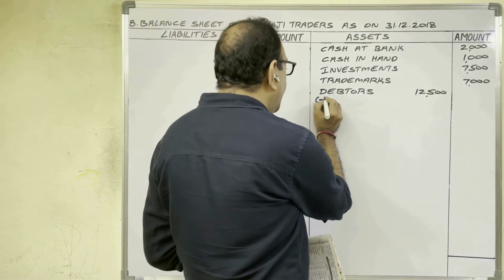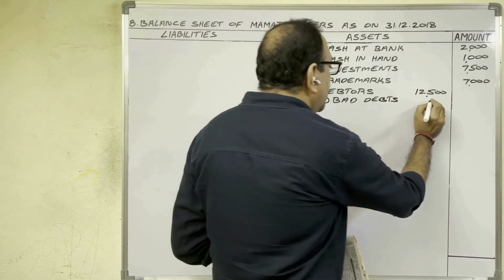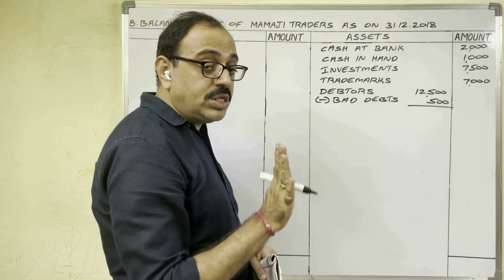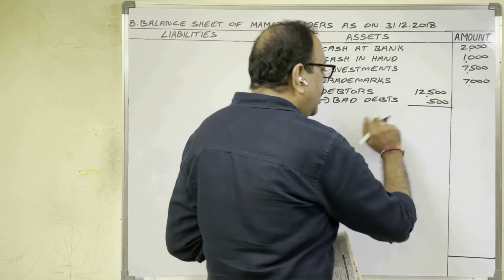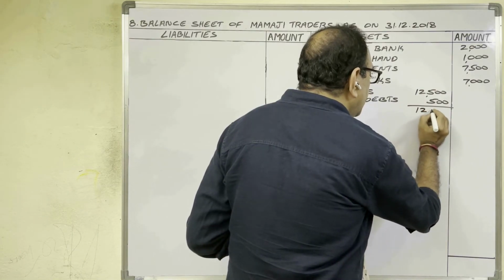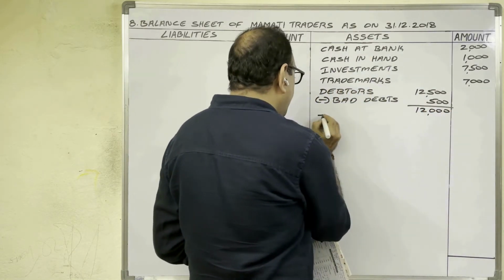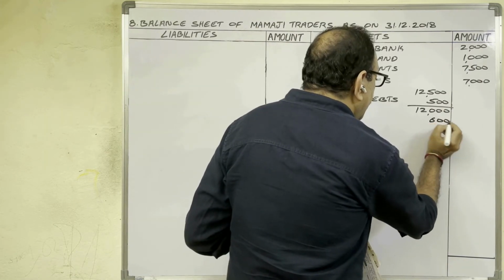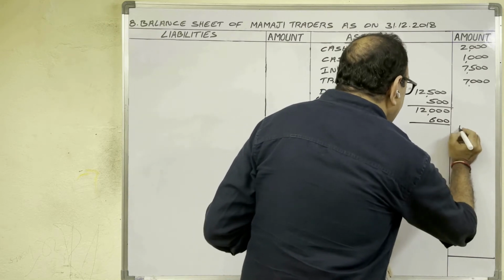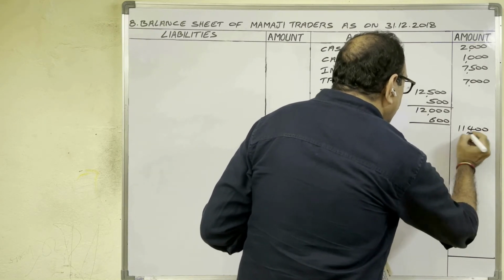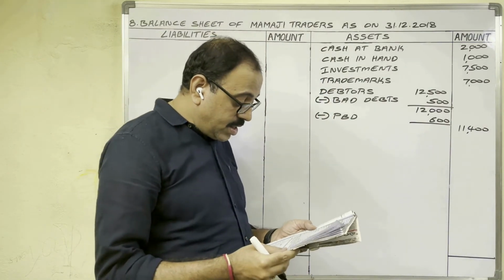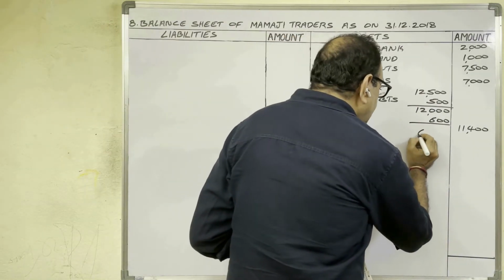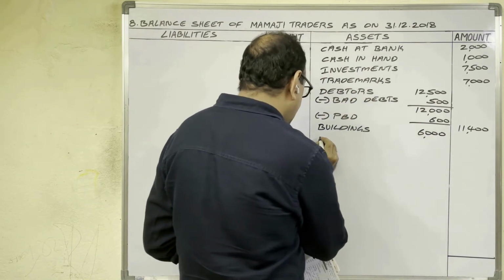First you have to subtract bad debts. Only the adjustment amount you have to subtract. In the trial balance also a bad debt amount of 1,000 rupees is given. Don't subtract that amount. Bad debt in the adjustment, 500 rupees only, we should deduct here. 12,000 minus provision for bad debt, which we calculated in the P&L account, 600 rupees. The remaining amount in the outer column is 11,400 rupees. Debtor completed.